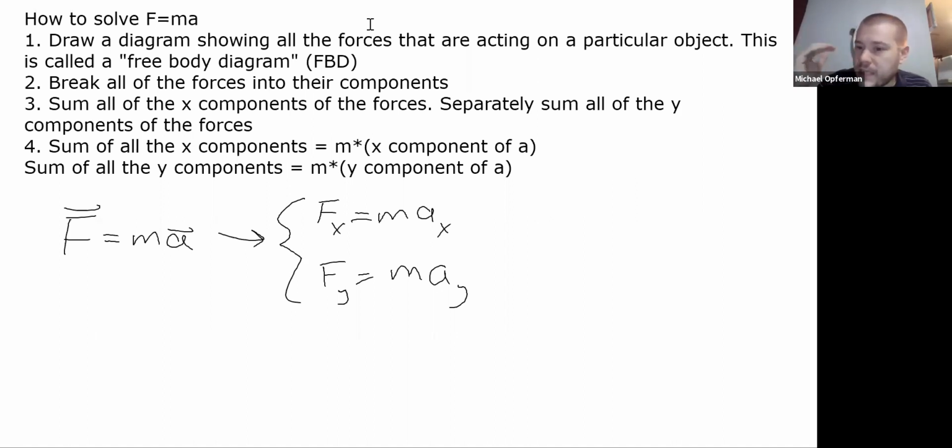So if you follow these steps, you will have a firm foundation on which you can actually build something. And that something you're going to be building is, over the coming weeks, we'll learn about many different kinds of forces and many different kinds of motion that the object can have, but it's always going to refer back to this same exact framework, and we're going to be going through those same steps to solve just about every problem, like I was saying. All right. So maybe I'll end this kind of procedural section here and do a separate video about how to draw free body diagrams and things like that, which is another important topic.